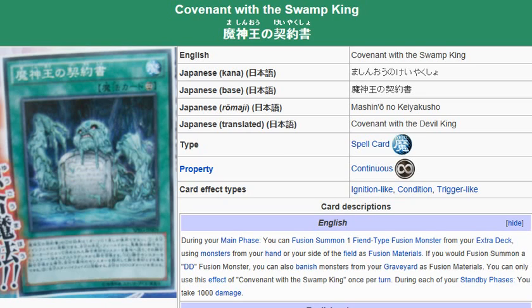As far as the effect where you can also banish monsters from your graveyard as fusion materials, that can actually be countered when using cards like Escape from a Dark Dimension, because that way you'll be able to special summon those dark monsters back. And if I'm not mistaken, all of the new DD monsters are dark attributes. So you'll be able to get those monsters back, no problem. So that's an idea right there.